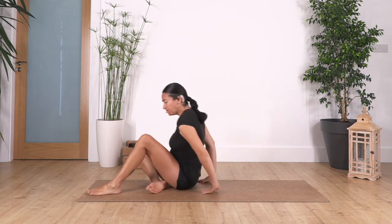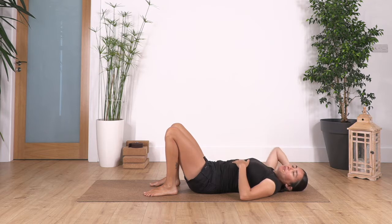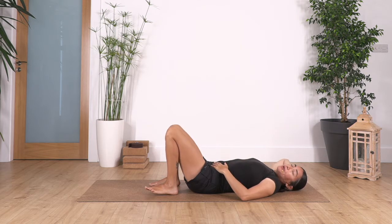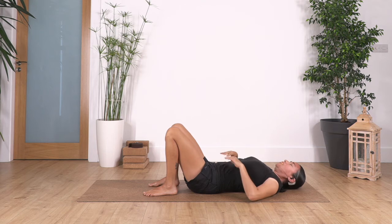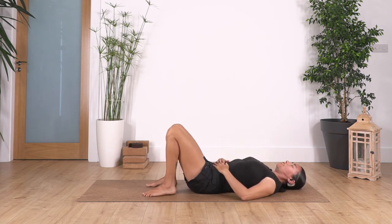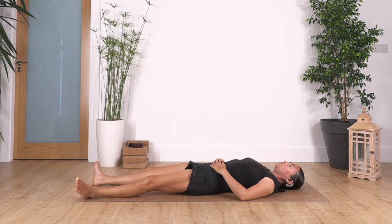So let's start. Let's lie down. If lying down is a bit uncomfortable for you, you can always place a pillow under your head. It will make your neck more relaxed and released, and also under your hips, which will help if you feel a lot of tension in your lower back. You can keep your legs bent and feet flat on the ground, or you can straighten your legs and just drop the feet to the side.